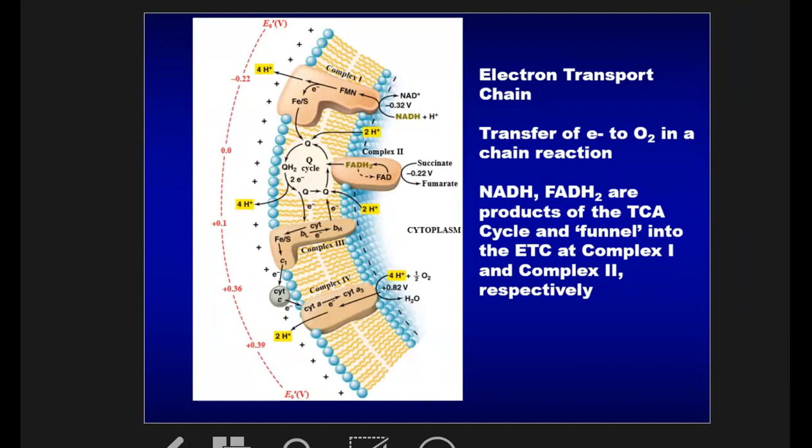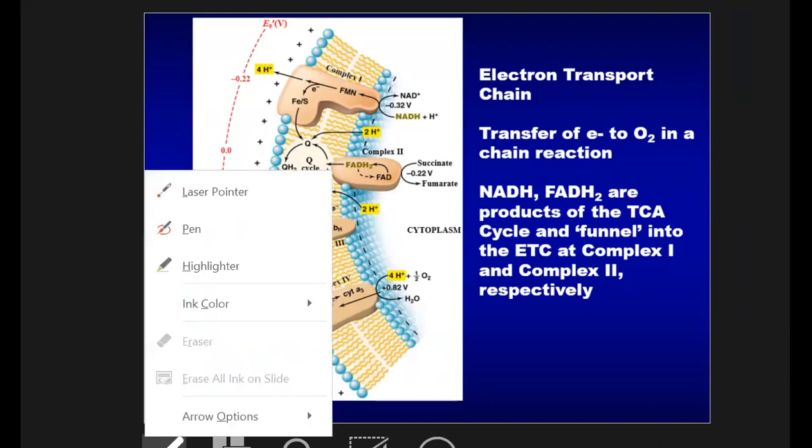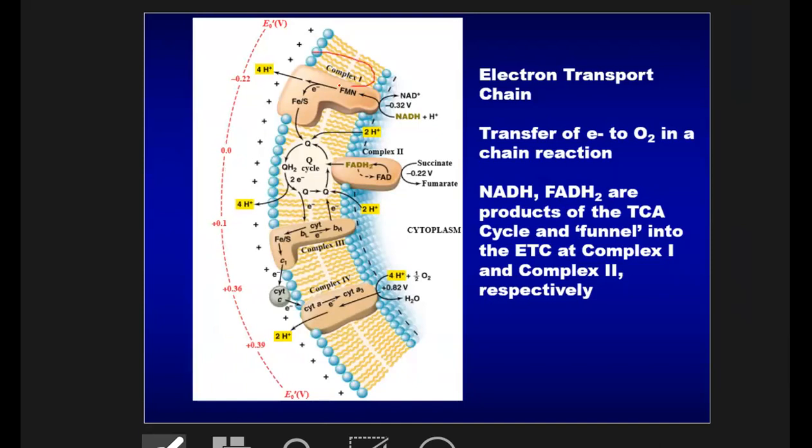All right, so here, this is the cell membrane, and you're looking at some big transmembrane complexes that are embedded in the membrane. They refer to them as complex 1, you see up top, complex 2, complex 3, and complex 4. Those are all transmembrane complexes that are pretty much stationary in the membrane. They're so big that they just kind of stay put.